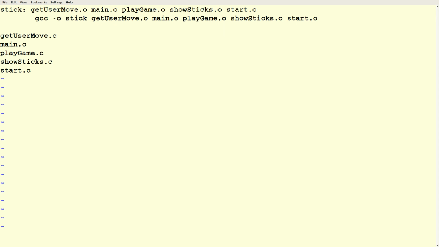So where does a getUserMove.o come from? It comes from this .c file. So getUserMove.o depends on getUserMove.c, and I think it also depends on stick.h.